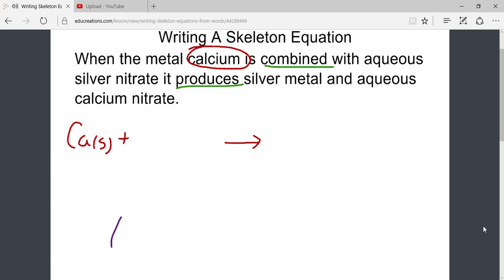The ion silver always has a 1+ charge with this symbol, Ag. The symbols for nitrate ion are simply NO₃ carrying a 1- charge. Therefore, the formula for silver nitrate is represented by one silver ion and one nitrate ion. It states that it is aqueous or dissolved in water, so we will give it the symbols accordingly.